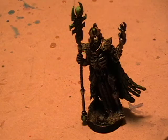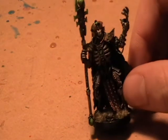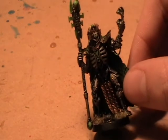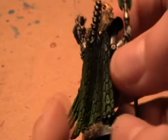Okay, so here we have the finished Imotekh the Stormlord mini. Hopefully you liked this painting tutorial. Just to give you a quick look at the model again. Just the back.